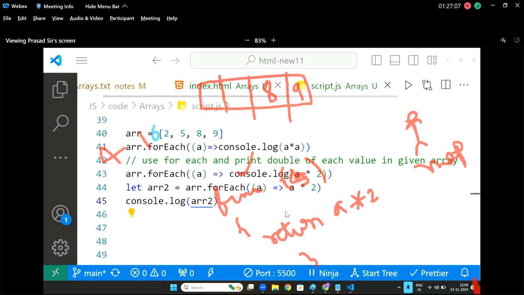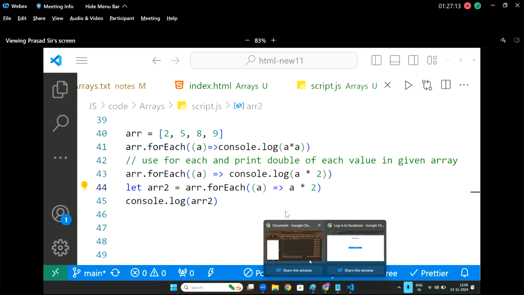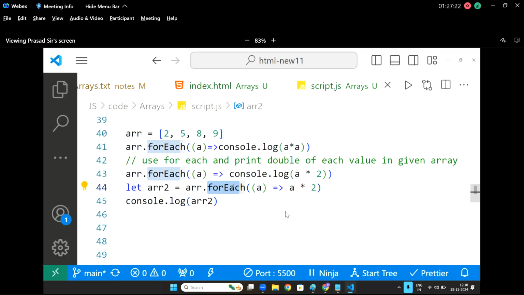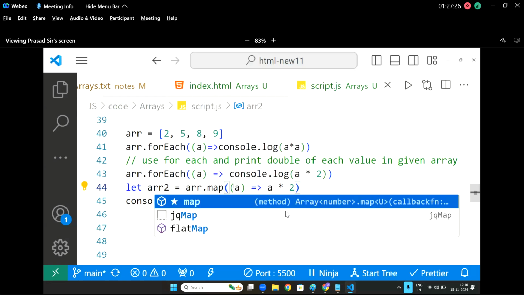Now, let me show you the output. See, I used forEach here. What is the output? But with the same function, instead of forEach, I used map. I did not change anything.